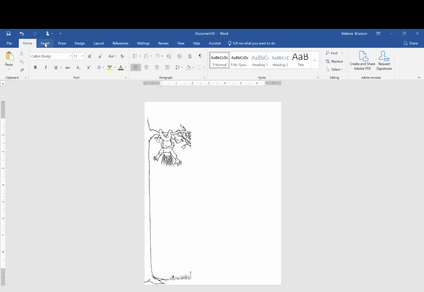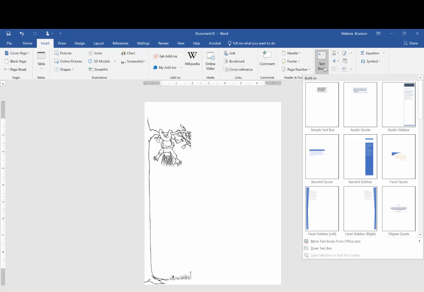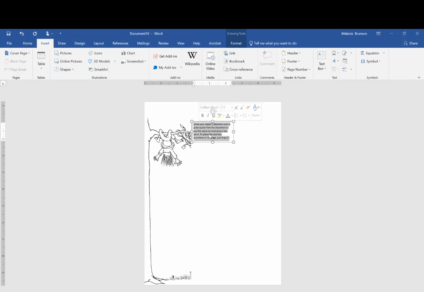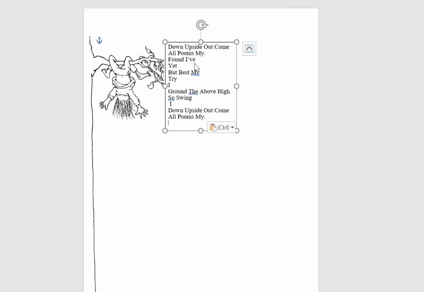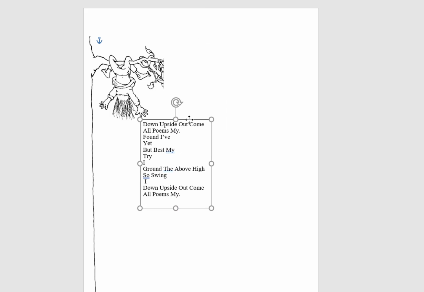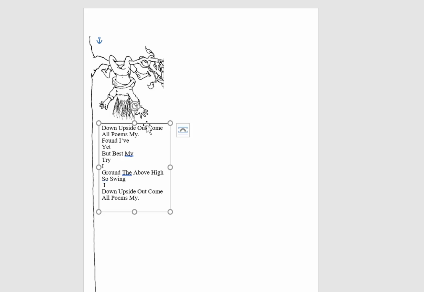To get to our text boxes, we're going to click Insert Text Box. And for this project, just choose the simple text box. Then go ahead and select the filler text and Control-V. Just like with our graphic image, before we change anything with this text box, we're going to make sure that our layout option is in front of text. And then grabbing the edge with your four-headed arrow, go ahead and slide that down into the space.